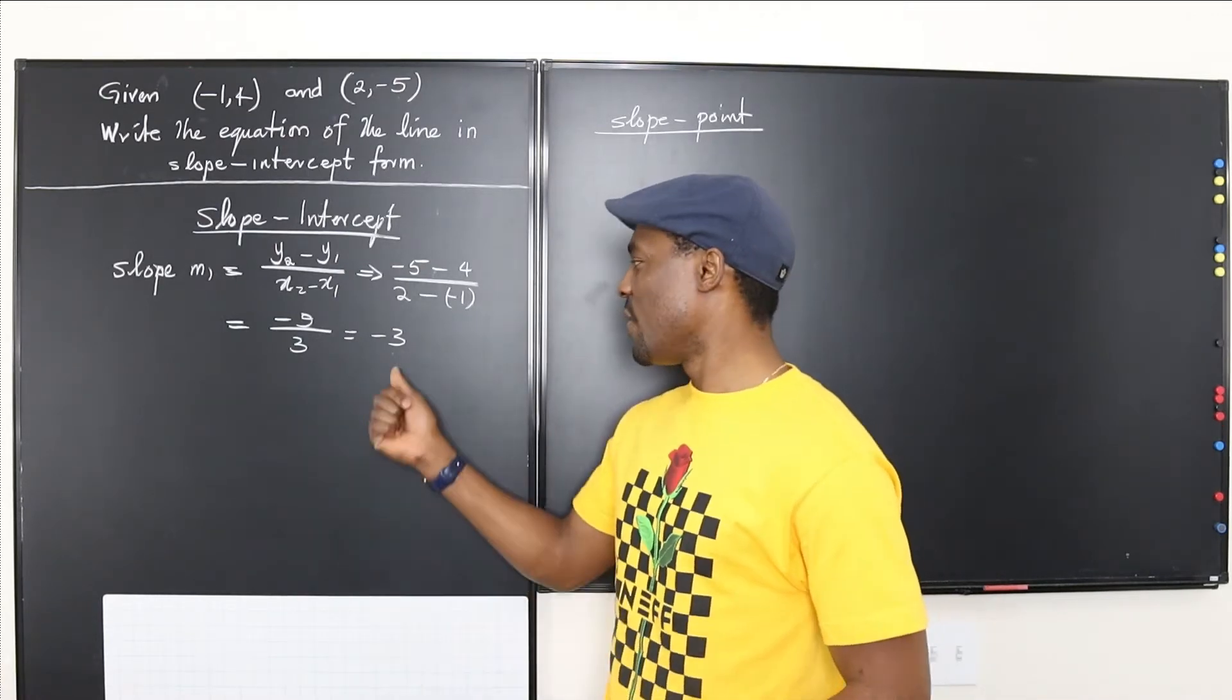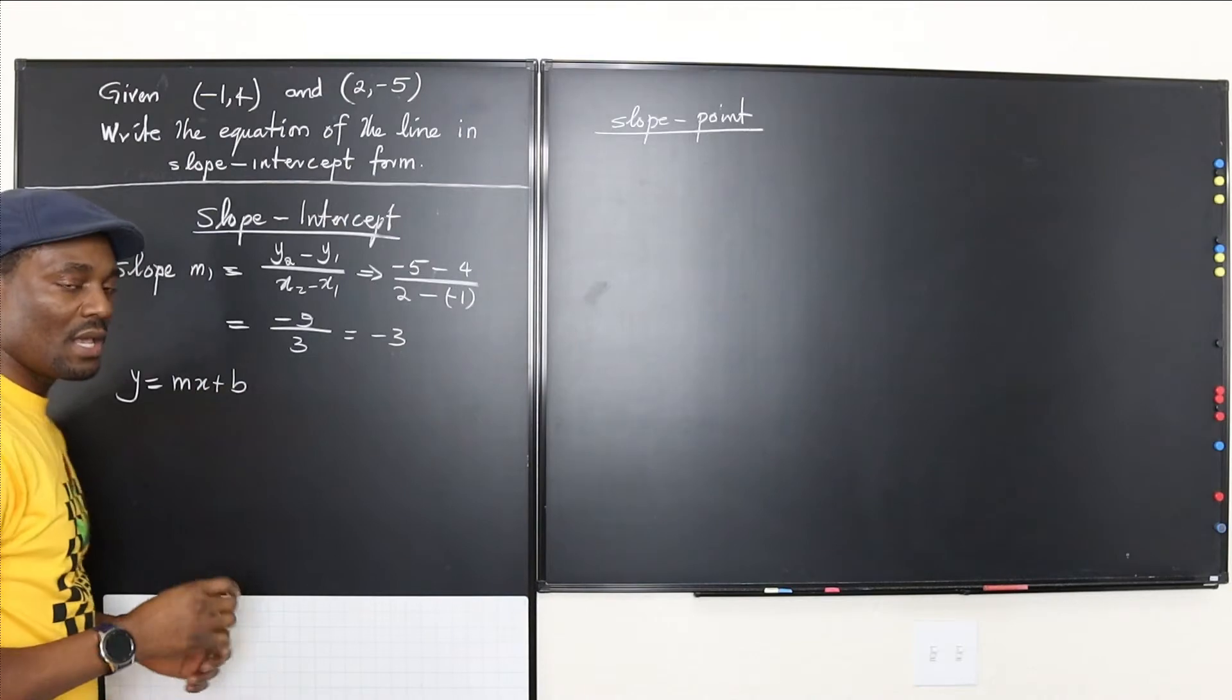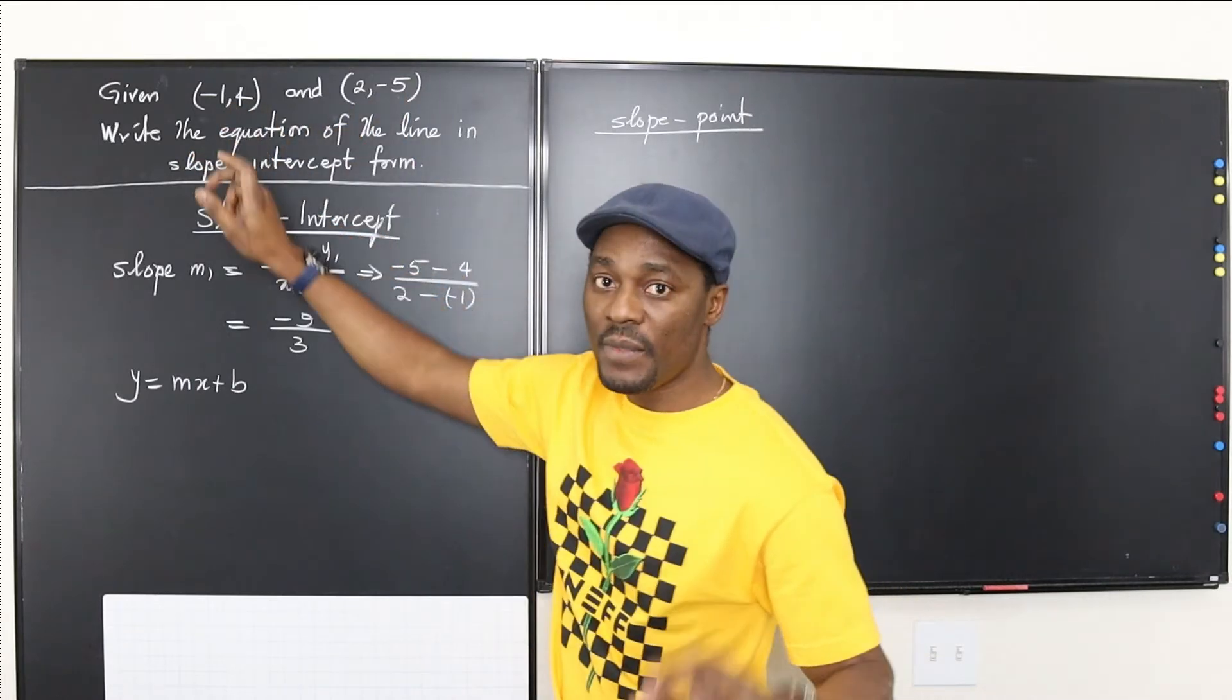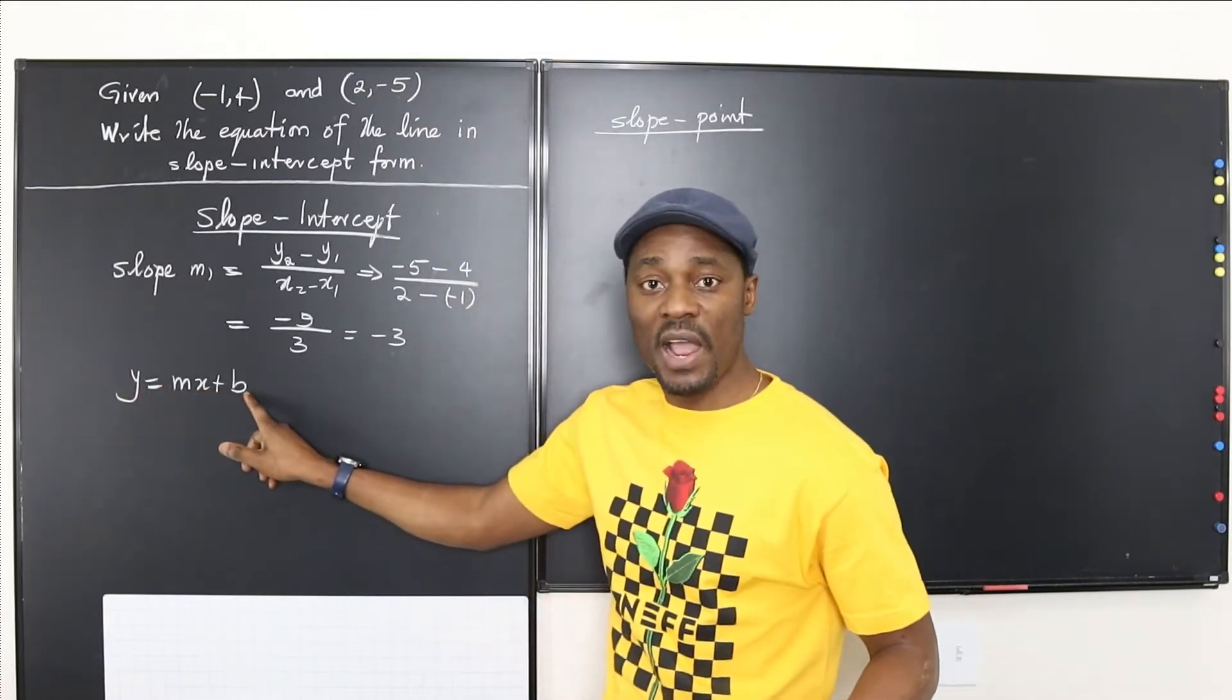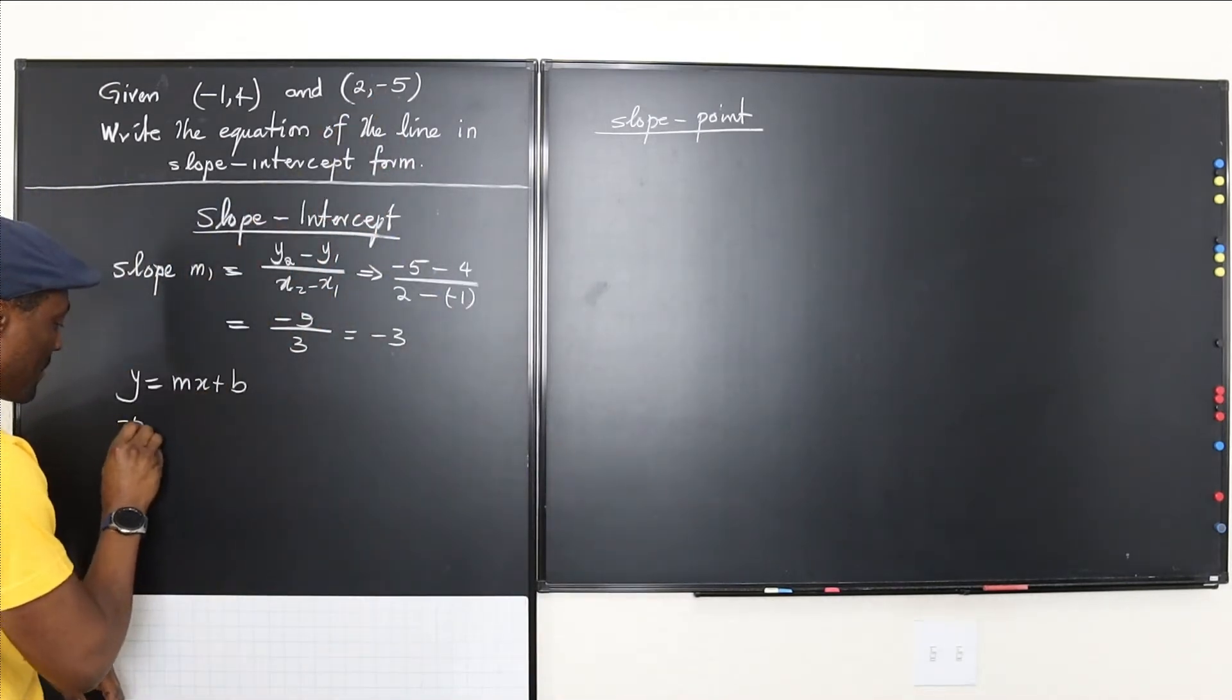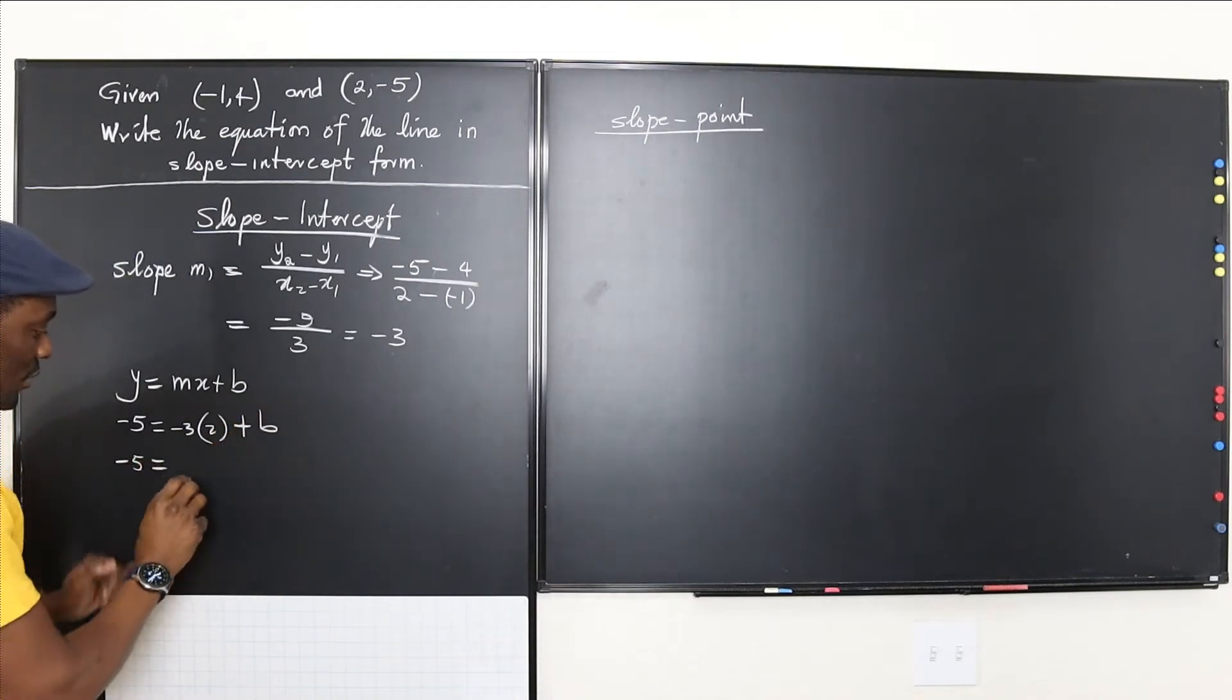Now that you've gotten that out of the way, you know that your slope is correct. What you want to do is write the option for slope-intercept form. The equation of a line is equal to y equals mx plus b. It's easy. We can get something to plug in for y. You just pick one of these, either negative 5 or 4. There's something to plug in for x. We can pick either negative 1 or 2. What do we plug in for m? We already know m to be negative 3. So we have three of these components. The only thing we don't have is b, and we can find what b is by using one of these points. I'm going to use this point. If we use this point, y is negative 5 is equal to m is negative 3 multiplied by x, x is 2, plus b. So we end up with negative 5 is equal to negative 6 plus b. If you move this here, you end up with b is equal to 1.